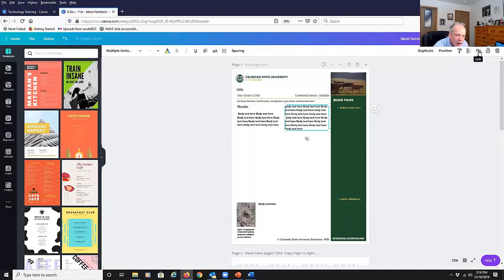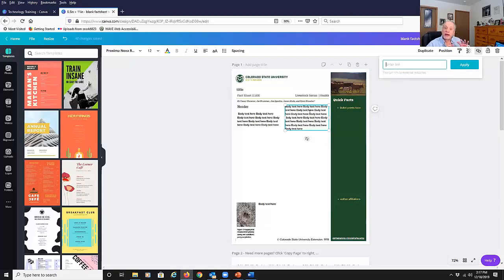Now, a quick word about links, because I don't really go into that in either slide today. If you want to select a specific phrase in your fact sheet, a specific set of words, and then link them, it seems like you're able to do it, but you can't. In other words, you can select those words, and I can go to the link option and put a link in here. That's not going to give me a link to the selected text. It's going to be a link to the entire text box.